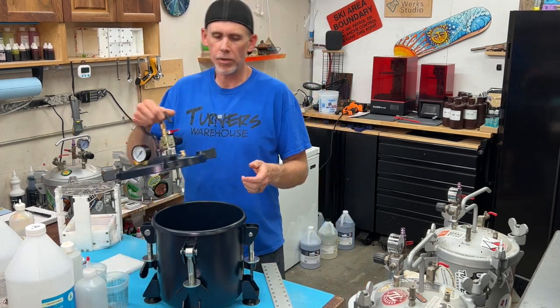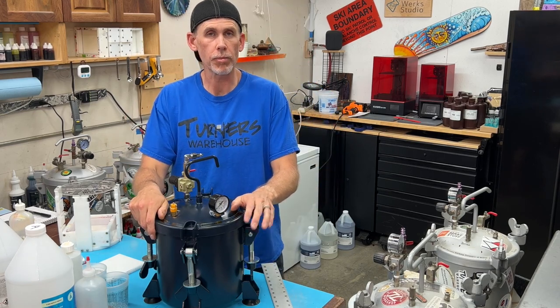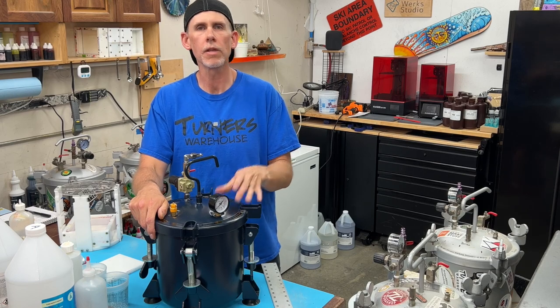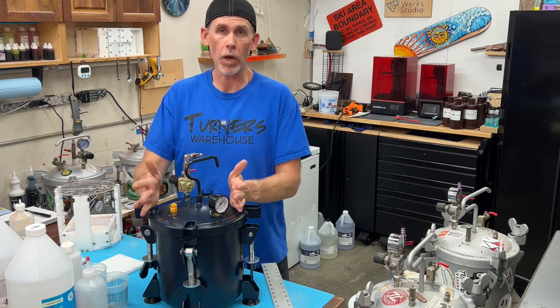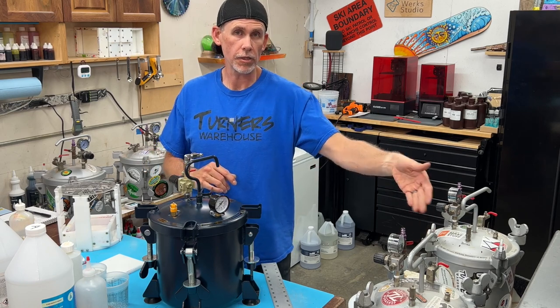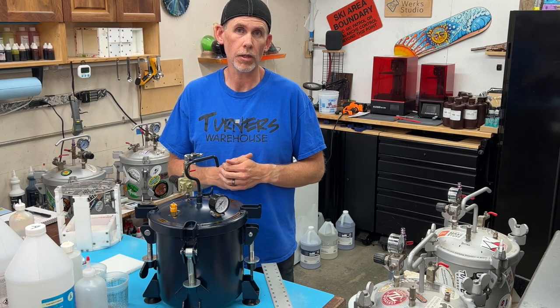But overall, I'm just really happy with this thing. I've honestly been waiting for this pressure pot to come out. California Air Tools has had the 5-gallon resin casting pot ready to go out of the box, and that is the big feature with this. This thing is ready to go out of the box, whereas with the CA Technologies pots, you're paying over like $450, I think, is what they go for now.